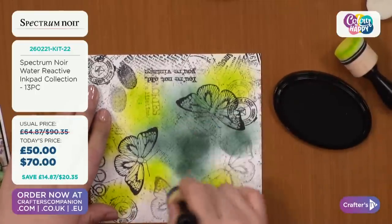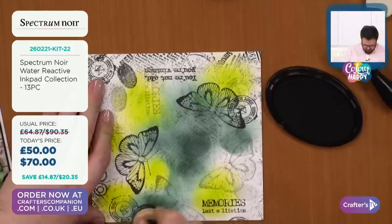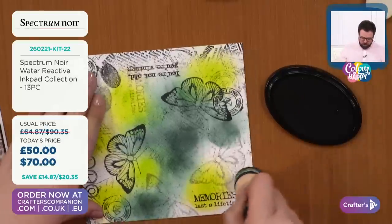Right, I'm going into my colouring coma now. Okay, colouring coma activated. I was going to say maybe it could be a superpower. It's not very superpower-esque, is it, colouring coma? But I think it's your crafty superpower.